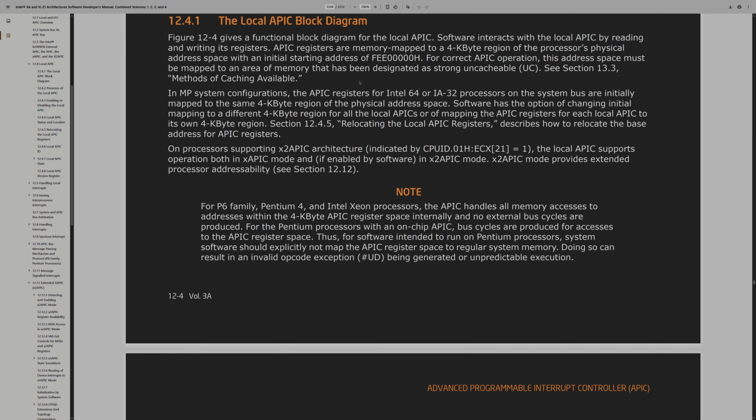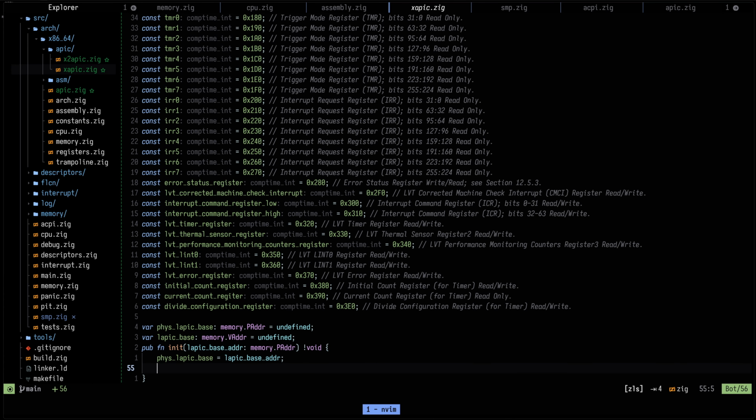So that's why I needed to do the cache control work I had to do before. Right, so here we need to map our physical memory to virtual memory. So the mapping is actually already done for us.